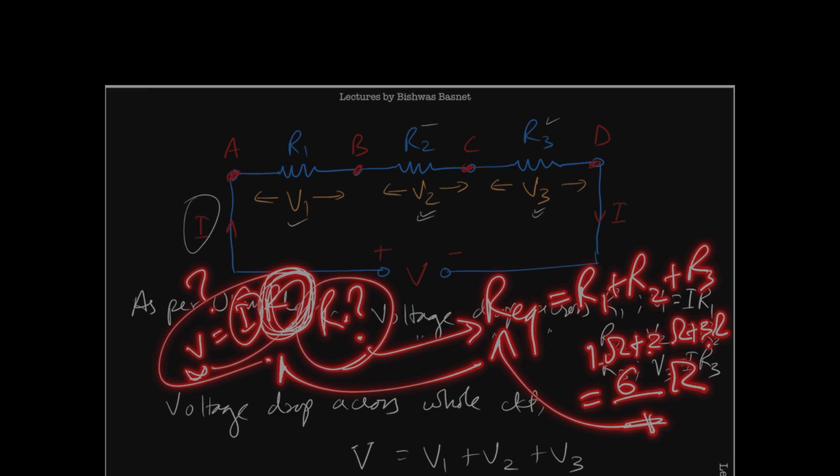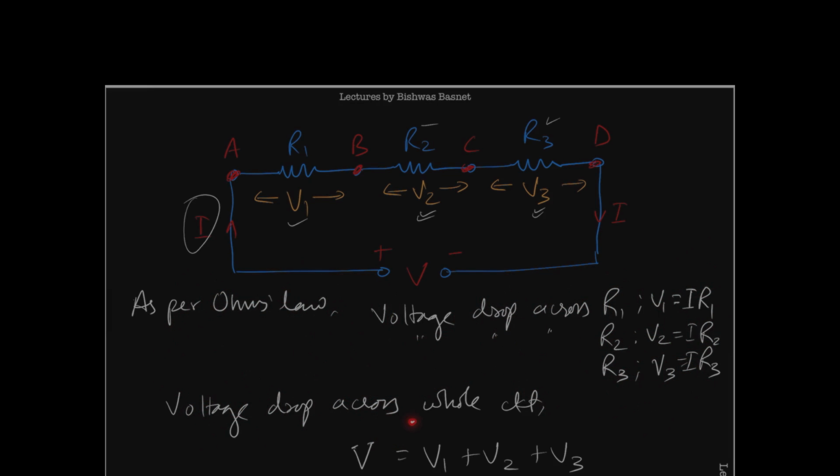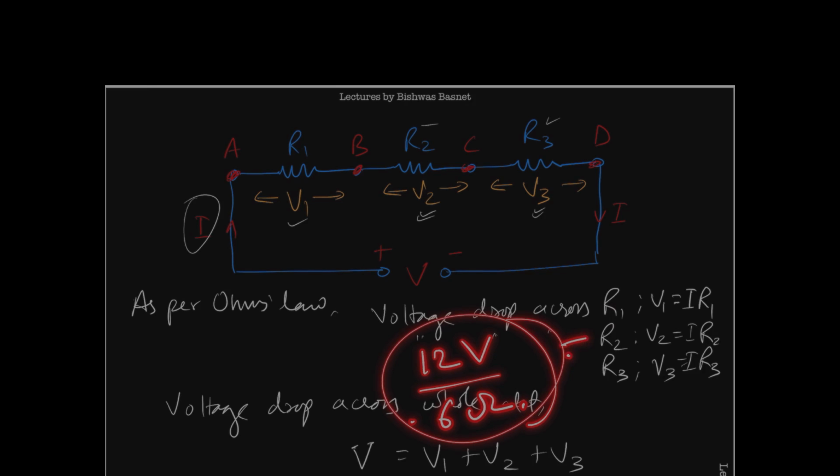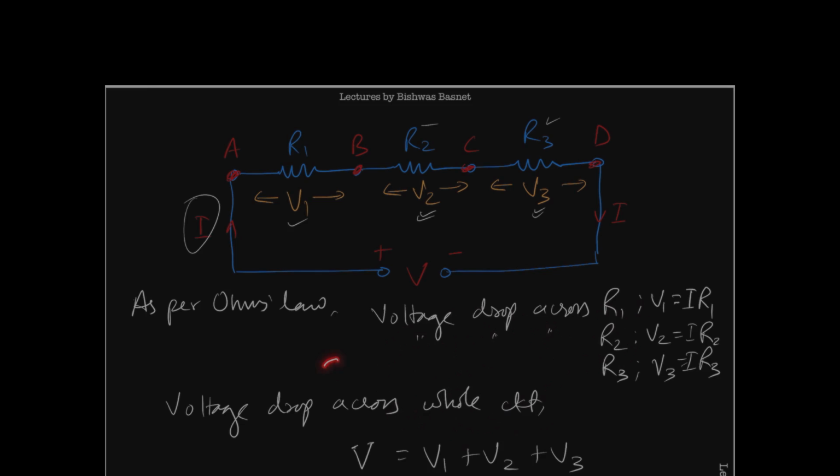Come back here, put it here. Now you will find I equals V divided by R. Now V is 12 volts divided by Req, which is 6 ohms, right? So 12 volts divided by 6 ohms. This is how you get your current flowing through the circuit. 6 into 12 is 2, so 2 amperes is flowing through here. I hope I've not complicated things, and I'm really hoping that you understood the logic, right? It's pretty simple. If you just look through this, just by observation, you can find out a lot of things here.